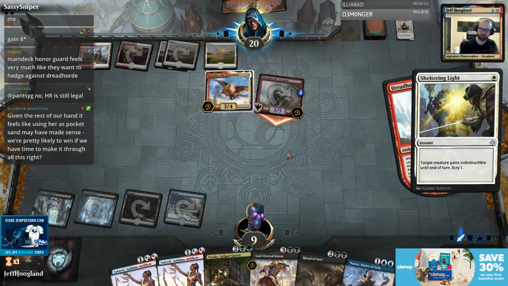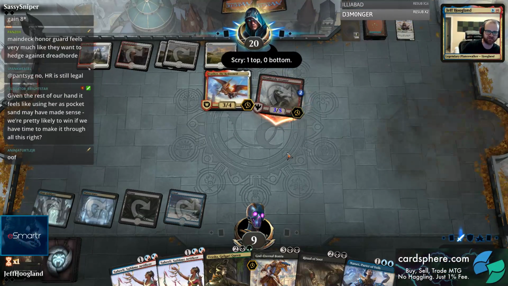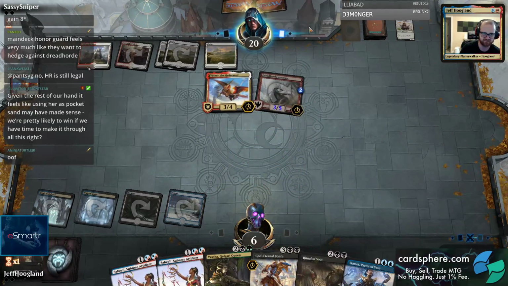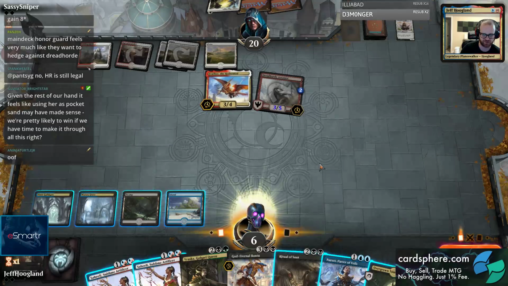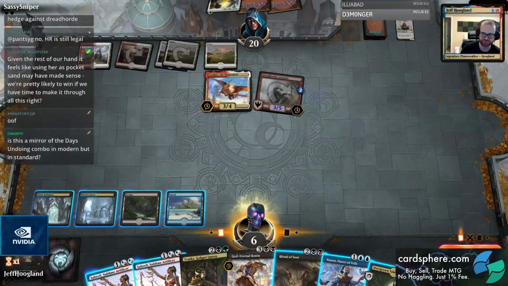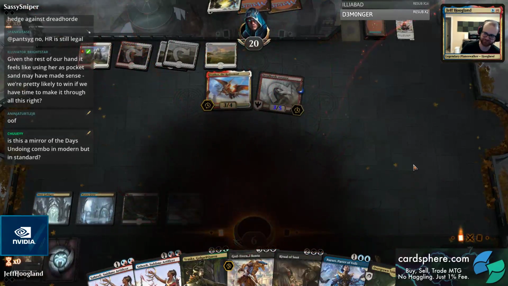Well, I looked away because, are we dead? I looked away and we died. I think I looked away and we died. They had the indestructible thing and we died. I looked away because I was responding to a message and I believe we have died. All right.